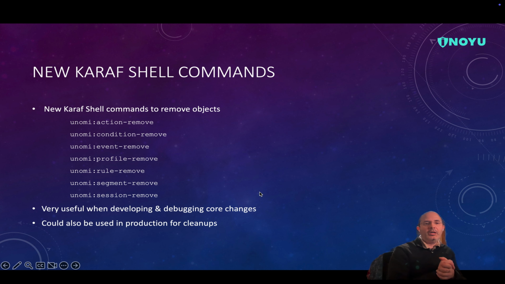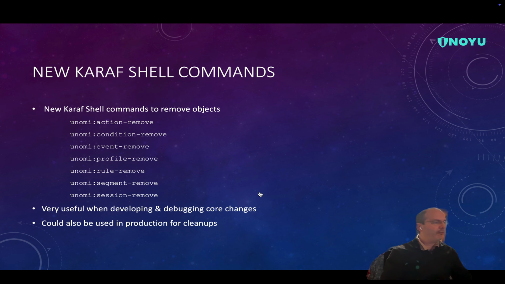So also, there are some new Karaf shell commands that were introduced. Because I was working on core work, I was having all kinds of issues with some stuff deploying halfway and so on. So I started implementing the remove commands, because we had options to deploy or to add or to list all of these objects, but we didn't have anything to remove them. So these have been very useful to have.